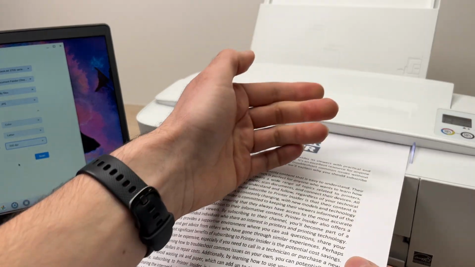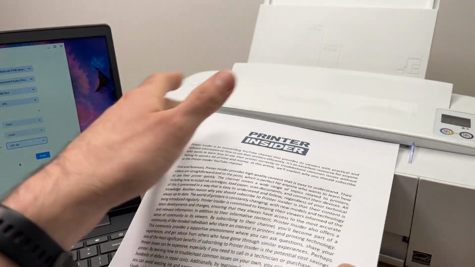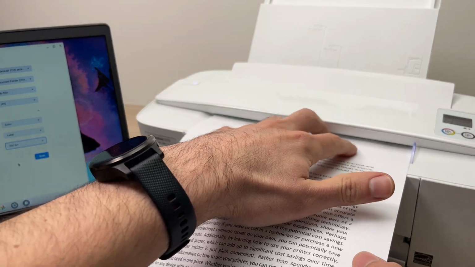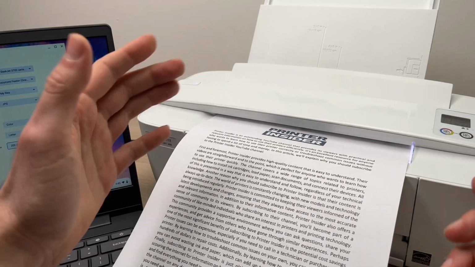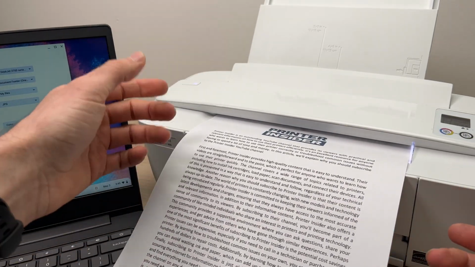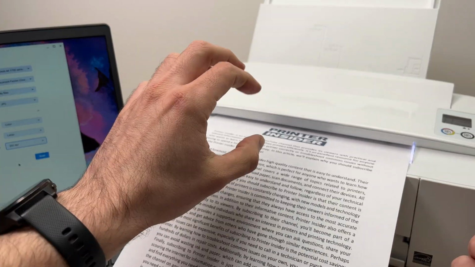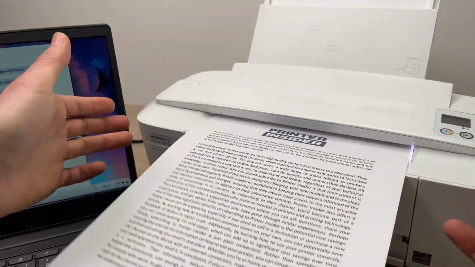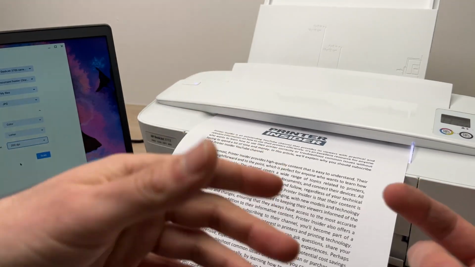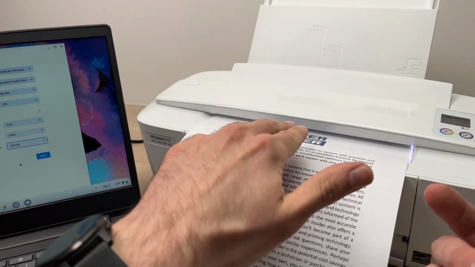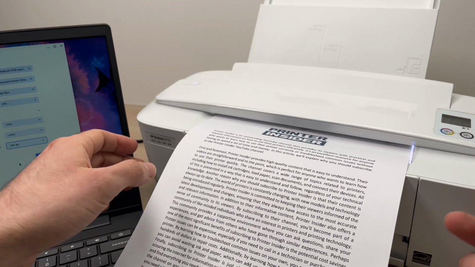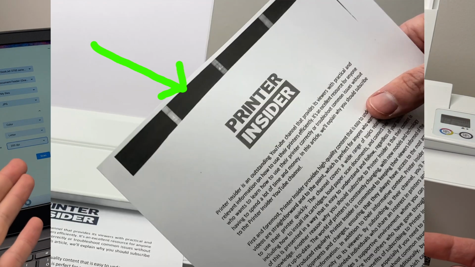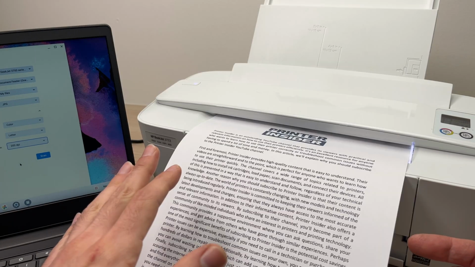Oh, you see, it tried to take it, it made a small sound and it failed because the paper wasn't all the way in. So I'll do it again. And this is very important. To make sure that the printer took it just a bit, just do something like this with the paper. And if it comes out, well, you need to restart and go gently and push it all the way in. If not, you're gonna have black marks on your scan and it won't look pretty.